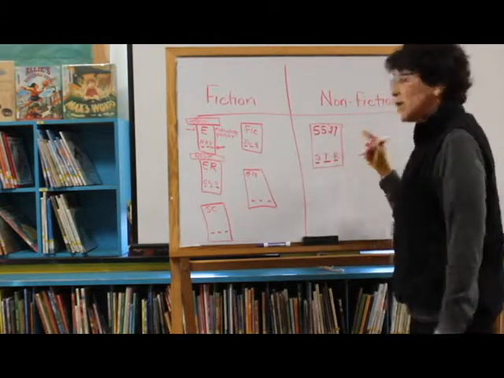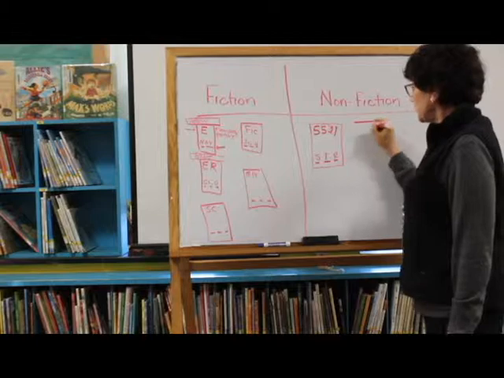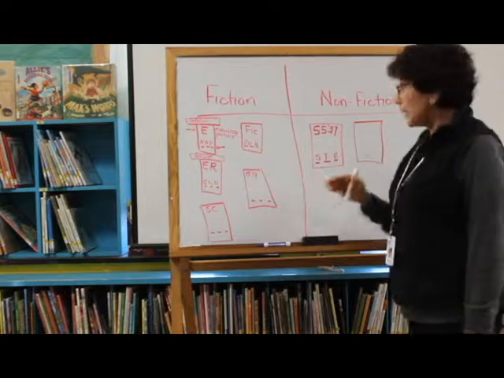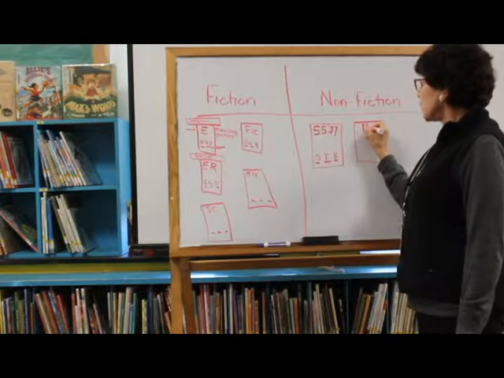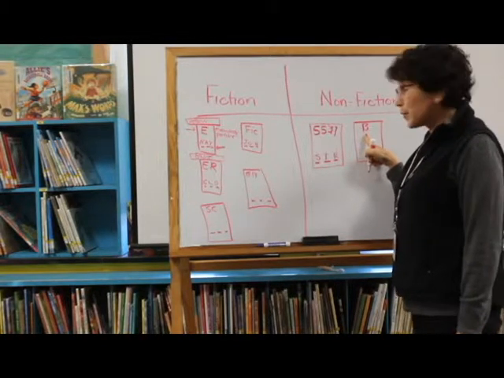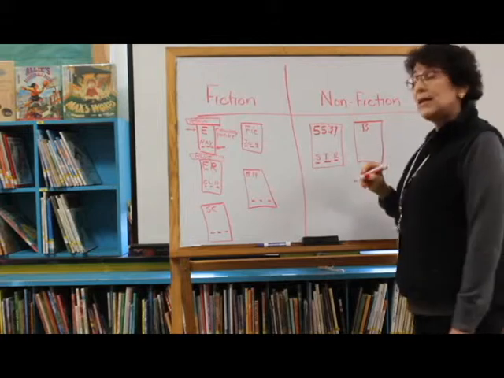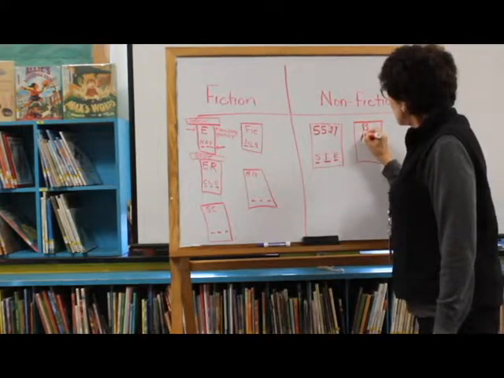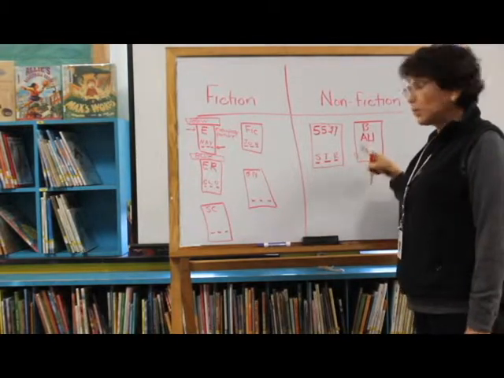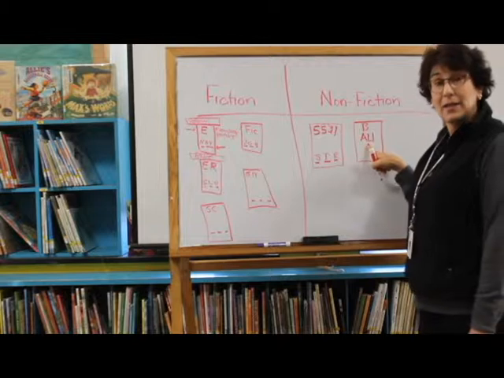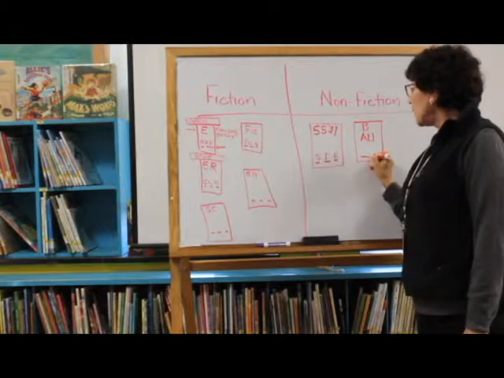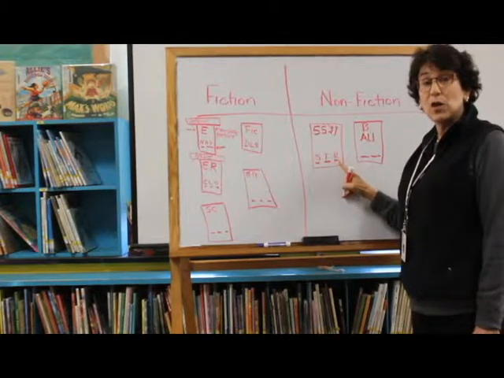The last place that we have nonfiction is biography. And biography has three lines on the spine label. The first line is the letter B, which lets you know, oh, we have to go to the biography section of the library. The second line is the first three letters of who the book is about. In this case, it would be Muhammad Ali, so it's the last name, Ali. And then on the bottom is, again, the first three letters of the author.